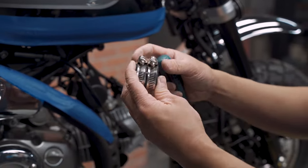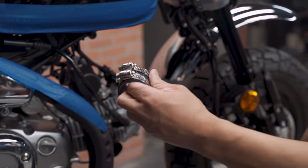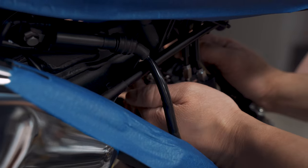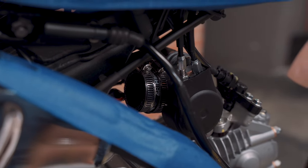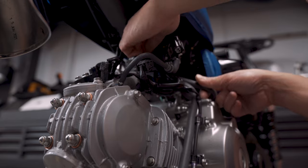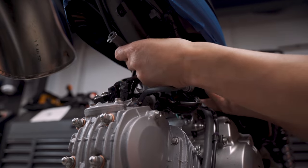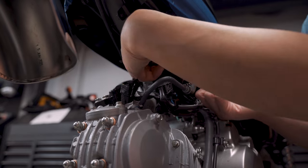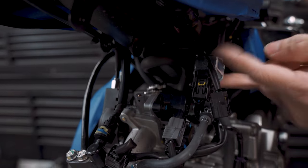First we want to take the coupler, then reposition the clamp so that way you can access it from the other side. So let's go in here — I'm going to thread the intake hose up and over, and then circle it back down to this area. Make sure it touches the frame or is up against the frame.